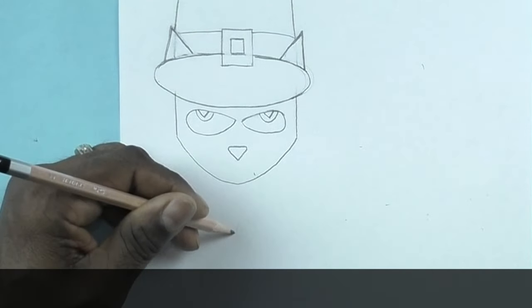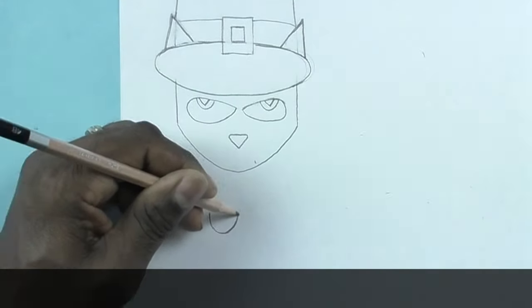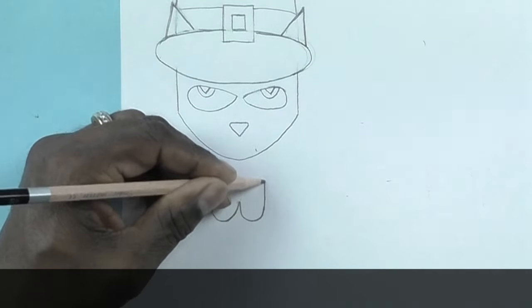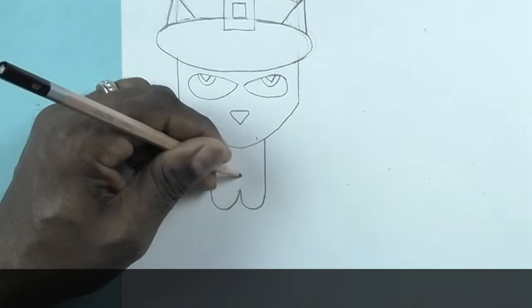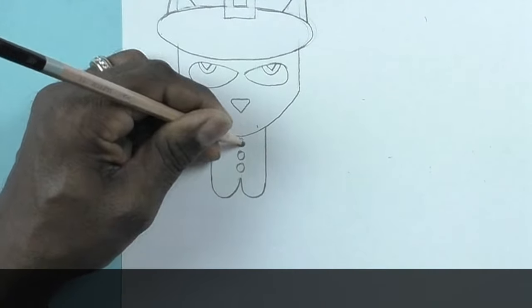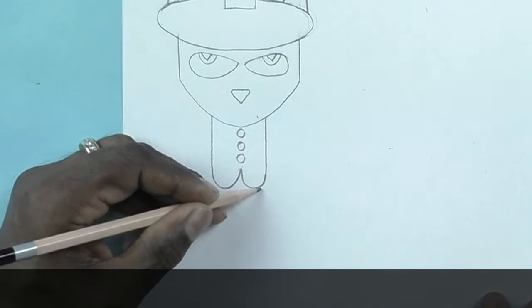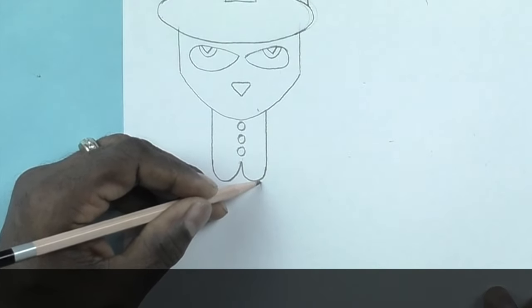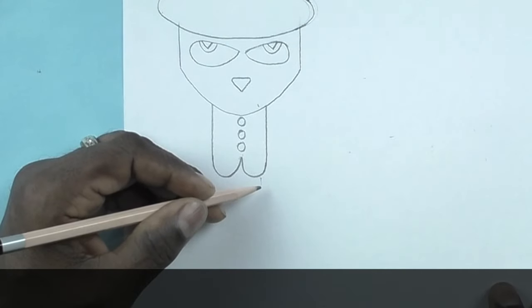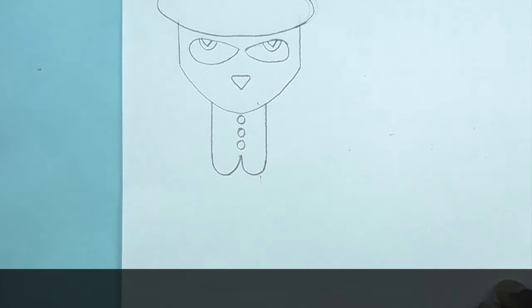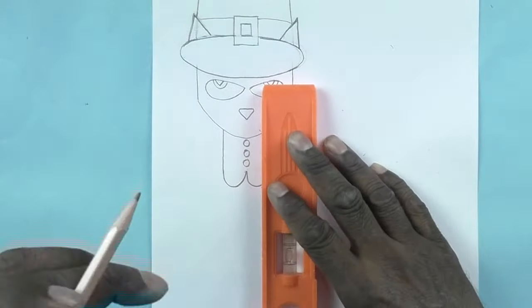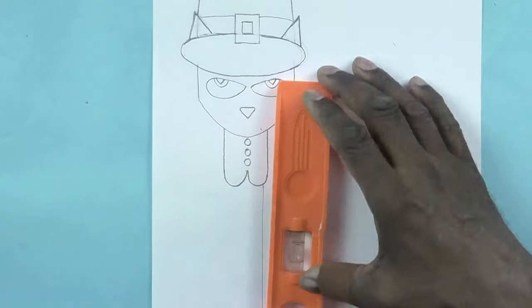Now I'm going to work on that pilgrim collar, making two circular shapes with two long lines and his buttons, three of them. And I'm going to do a straight line all the way down and I have a little help from my straight edge for his body.